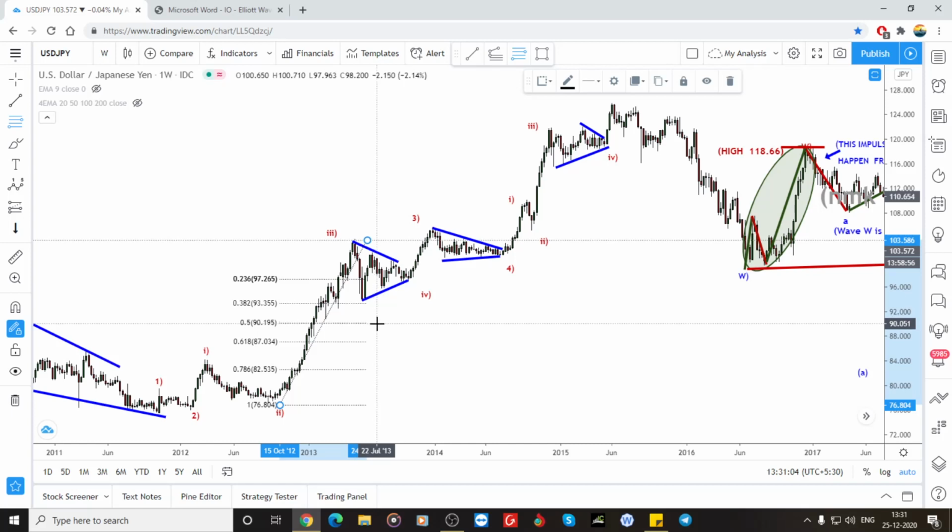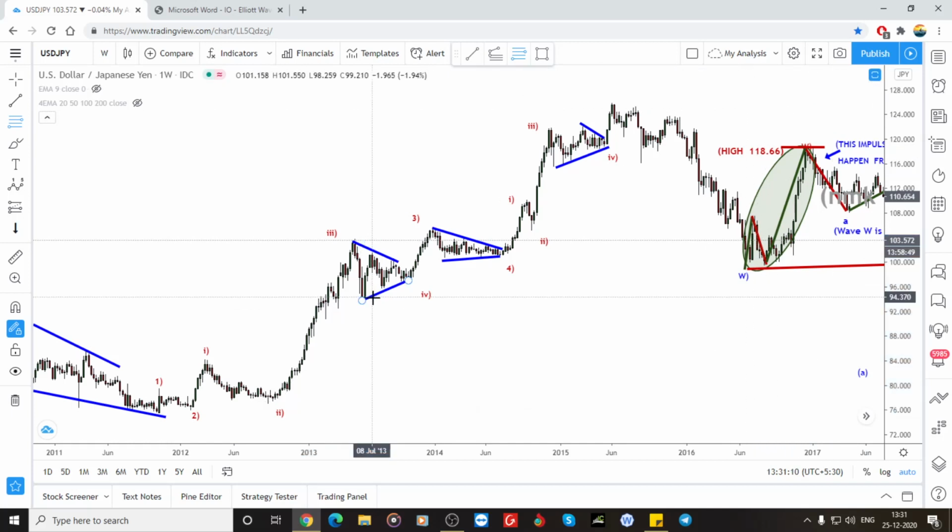But the one thing is it doesn't want to overlap wave 1. That is the main thing. Sometimes in the news it can retest like this, also 61.8 or 78.6 sometimes, but that is an exceptional case, and then again it can shoot up, that weakness will be there.